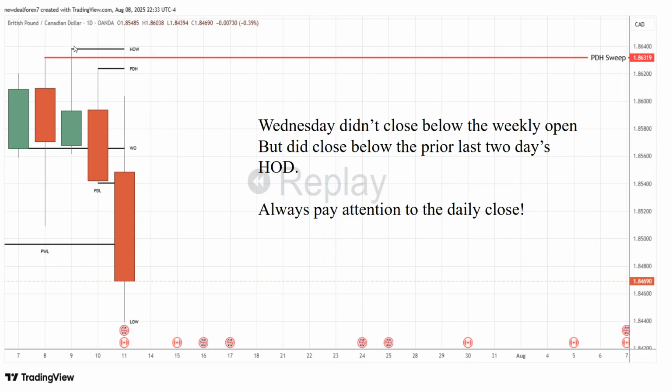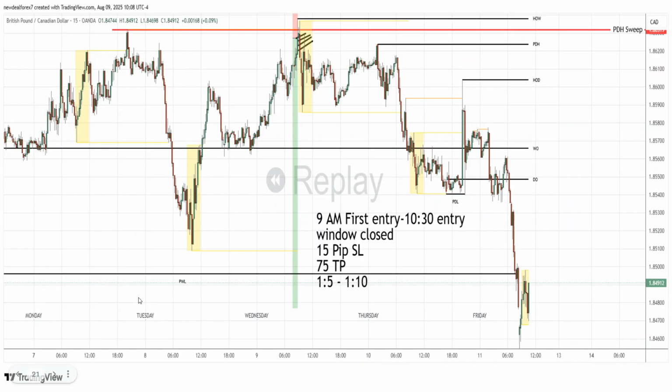This is our little small entry right here. So this is really the sniper entry aspect of the midweek reversal, where all you're doing is looking for Tuesday's high on Wednesday to be poked above and then close below. I don't know how to make it any more simple than that. Okay, but always pay attention to where each day closes. This day closed below right here. So as long as this close is below Monday and Tuesday, that's your confirmation. This retrace shouldn't scare you because of the strength of this daily close. And then boom, price just tanked.